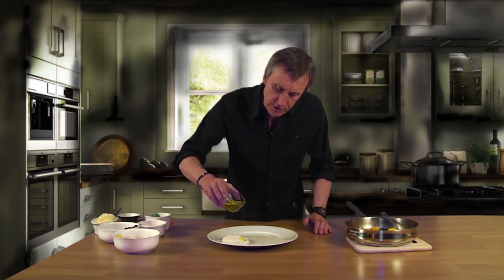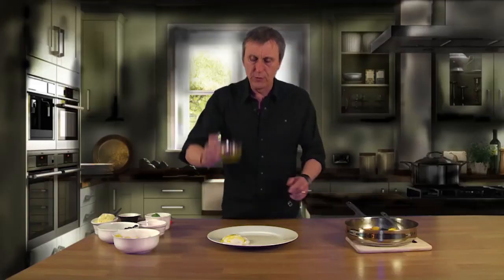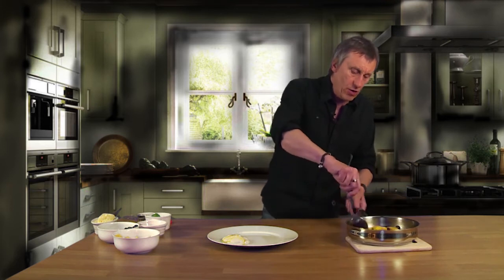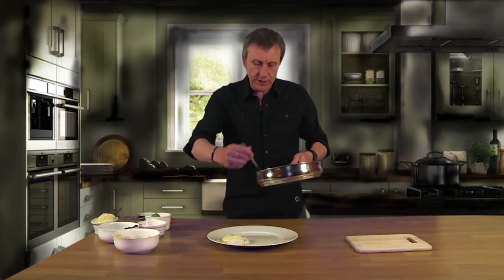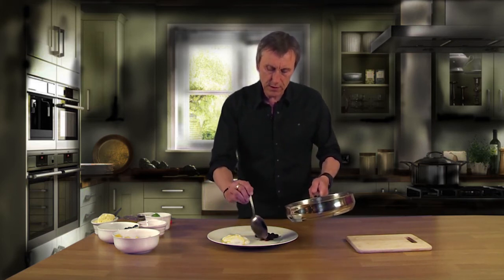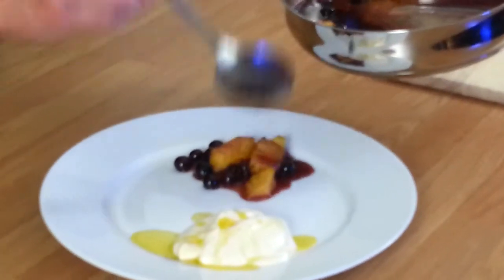This is some extra virgin olive oil, and it may seem a little strange to put olive oil on ice cream, but it's a fantastic Mediterranean diet — brilliant for the eye, lots of goodness in there. And you want a little tiny drizzle over the ice cream. Olive oil and ice cream work brilliantly well, particularly if it's a fruity one. Then we can drizzle on the cooked fruits — you've got the blueberries in the syrup and the pineapple.